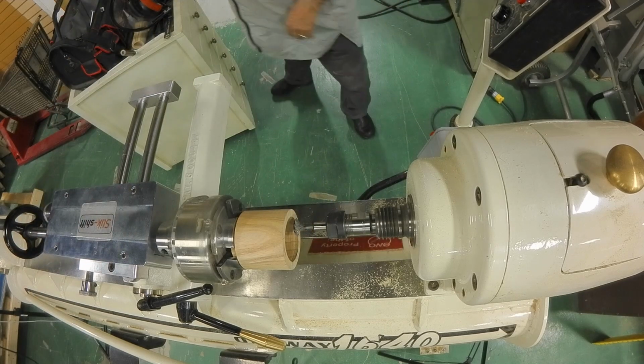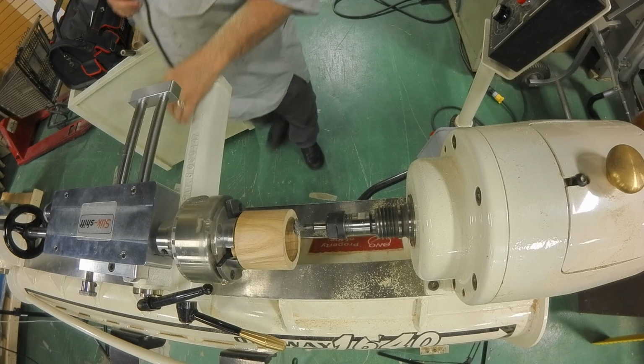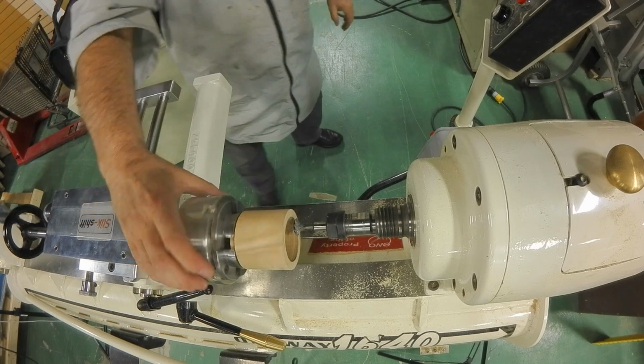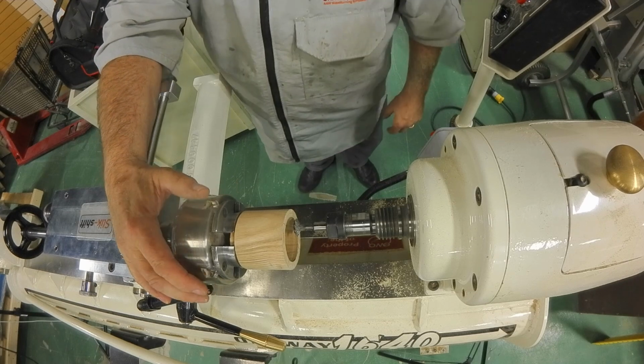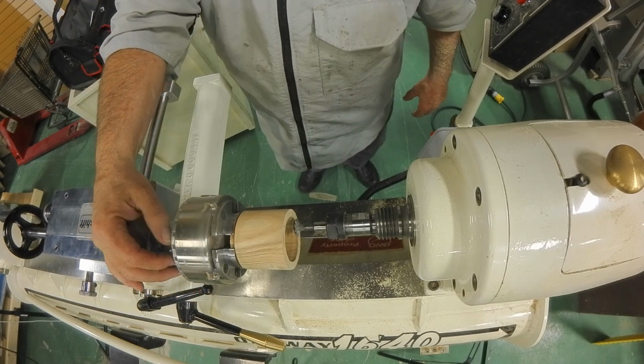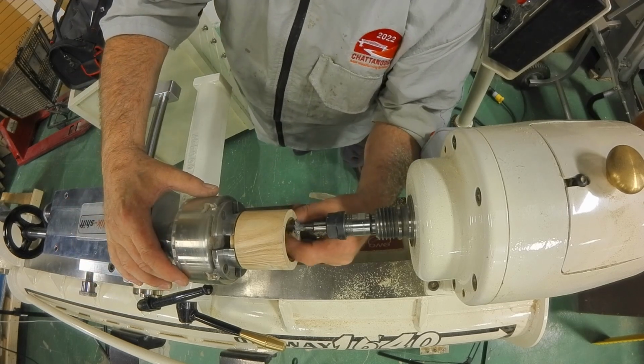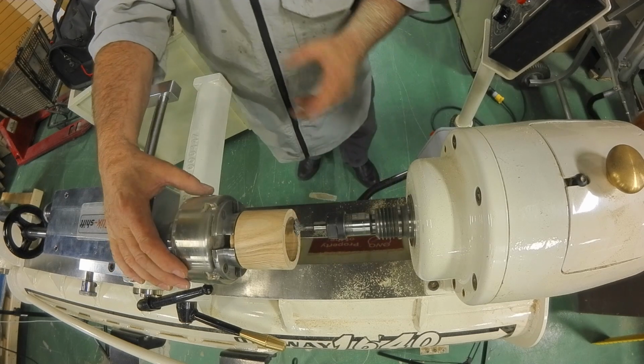Okay, I guess we're ready to go again. How close are you on that one, Stu? About an eighth of an inch. It's just where it's a deeper thread. I don't know if I'll get all the way with it, but I'll turn it in and see what I can get.